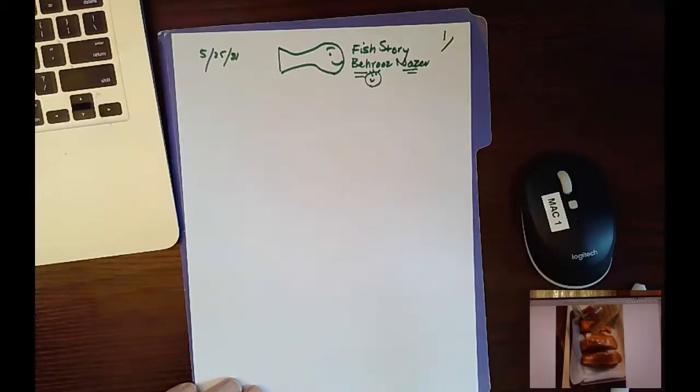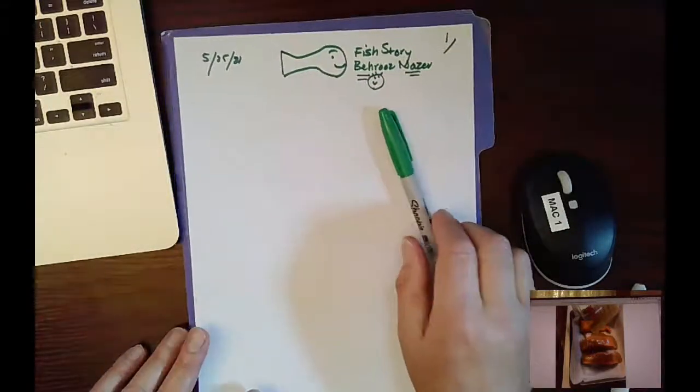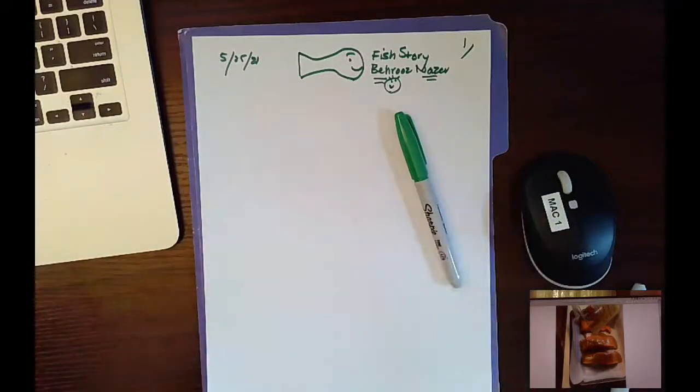For this presentation I'm using a program that I'd like to ask you to learn called Visualizer, and I use my iPhone camera as a document camera. I found it's actually easier for me to write on a piece of paper and move the paper around. It's like being in the classroom and drawing on the whiteboard. It makes it easier for me than drawing on the computer.